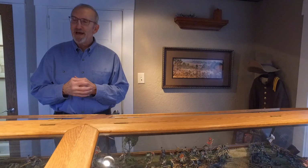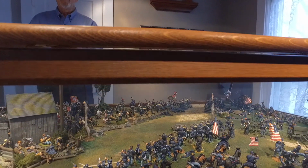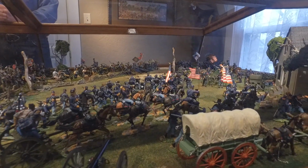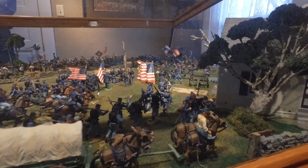But over the years, as I said, I collected toy soldiers, and as I got older, I kept doing that. And my wife realized that I just had a collection and nothing really to do with it. And one day she said, "You really need to display these things." And I said, "Yeah, it would be sort of fun." I'm a little kid at heart, and I said, that would really be fun.